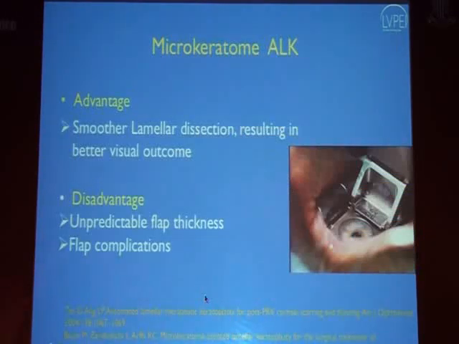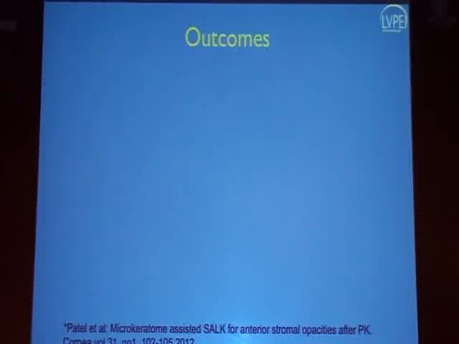So I won't go through most of the techniques. Just to say that the advantage, of course, is you have an extremely smooth dissection and therefore you have better visual outcomes. But you do have the disadvantage that, just like in LASIK when you're creating the flap, you don't really know what you're going to come out with. So there's unpredictable flap thickness in certain instances, and you can have complications of the flap.